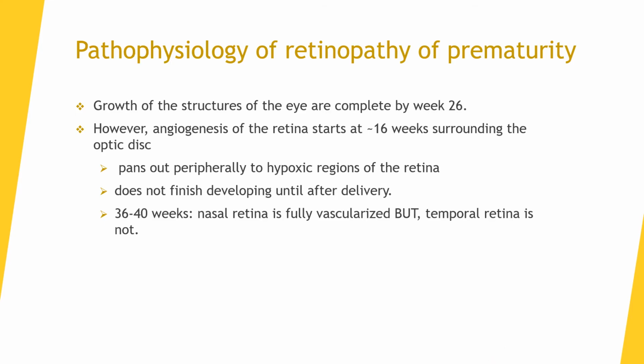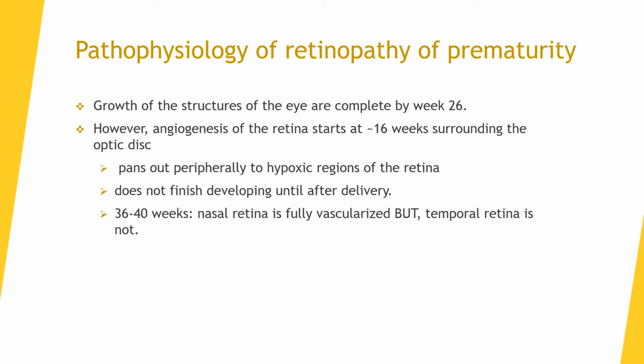In terms of pathophysiology, while the structure of the eye is complete in its growth by week 26, angiogenesis of the retina starts by 16 weeks at around the optic disc. This pans out peripherally to all the hypoxic regions of the retina through VEGF stimulation. However, this does not finish developing until after delivery.